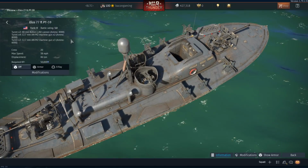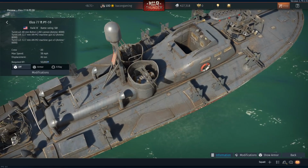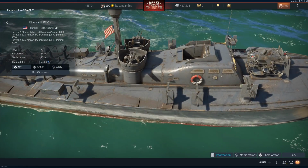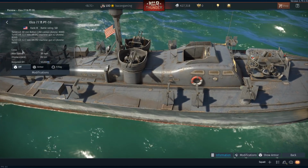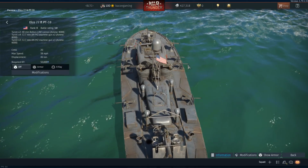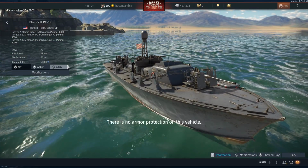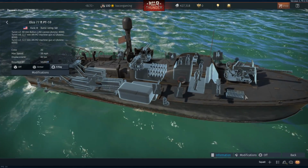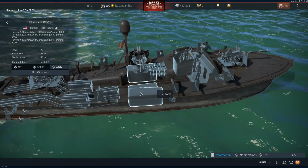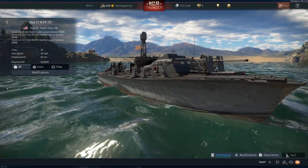We then have 4 sets of twin 12.7mm machine guns. So you've got 2 here, and I presume 2 up here. And then we do also have basically 2 sets of 3, which is the 3 down the side here. 1, 2, 3, 1, 2, 3. So that's relatively simple, just a little armoured riverboat armour, no armour to be seen. And going on to the X-ray, ammo, 3 engines yet again. There's the guns, and you've got the fuel tanks and the bridge. So another relatively simple ship there, as can be expected.